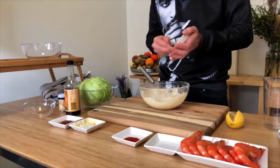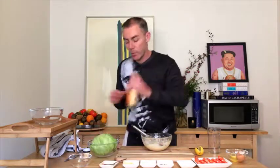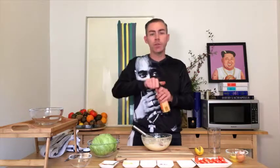The horseradish, yum. I don't know if you can tell, but I've got a bit of a cold, and this is a godsend. It literally blows your head off. Cleans out your sinuses. I won't do it now because then I'll just be dribbling into the prawn cocktail sauce, and we don't want a snotty prawn cocktail sauce. And I keep sniffling, which I do apologize for. And then we've got a tablespoon of Worcestershire sauce.